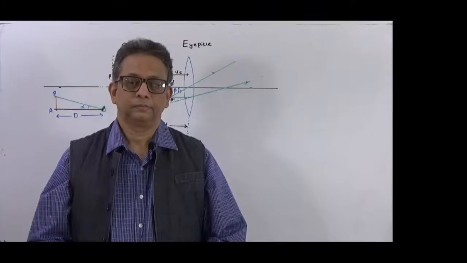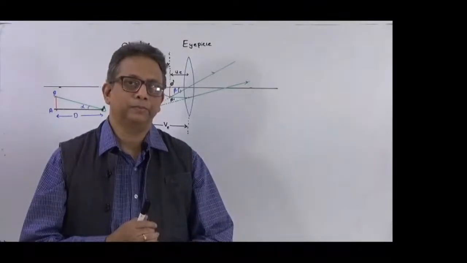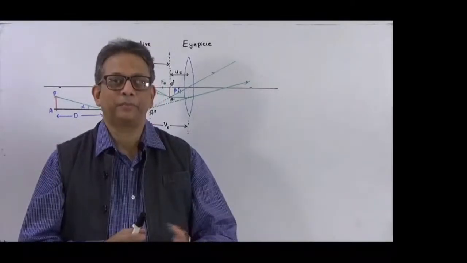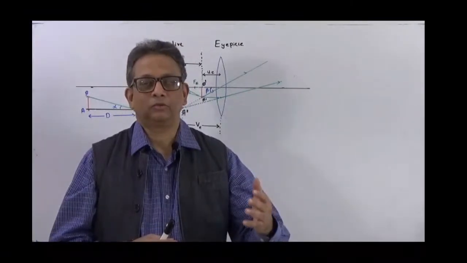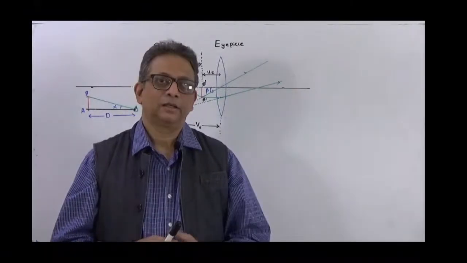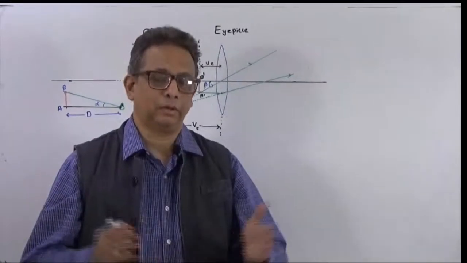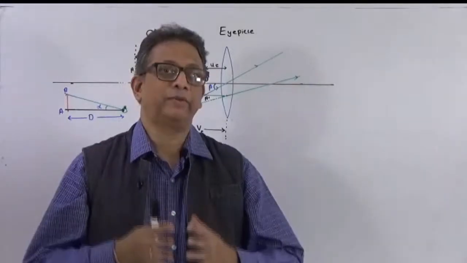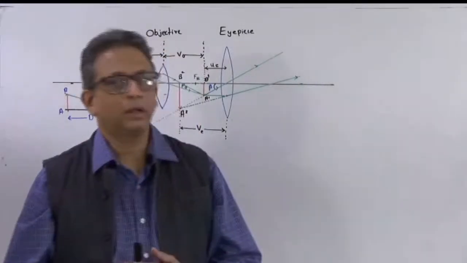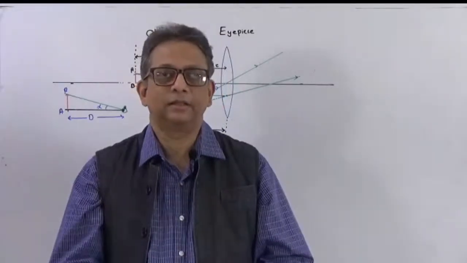Okay, so here now we are going to learn about compound microscope. In the last session we had seen a simple microscope. You might be wondering that we have done so much problems on lenses, and we had used a single lens, two lenses separated by a distance d, lenses which are in contact with each other. After doing all these lenses, what is the point in again relearning those lenses in this particular form?